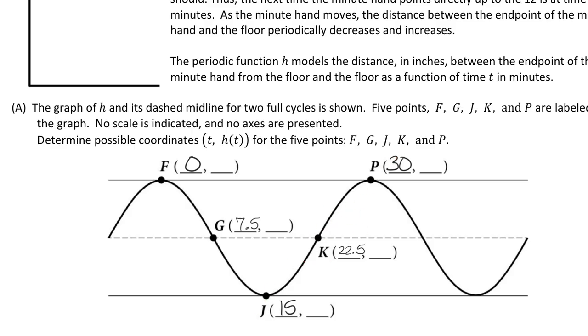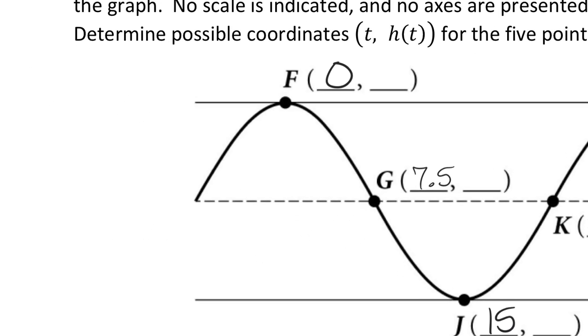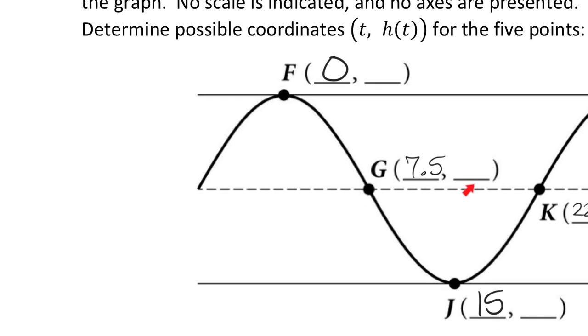So we have so far determined the times at which our minute hand is up high, in the middle, down low, in the middle, up high. But up high, in the middle, down low, in the middle, up high have heights. If we are looking back at this again, what is the middle height when the minute hand would be in the middle? 120. I want you to put this number right here, 120.